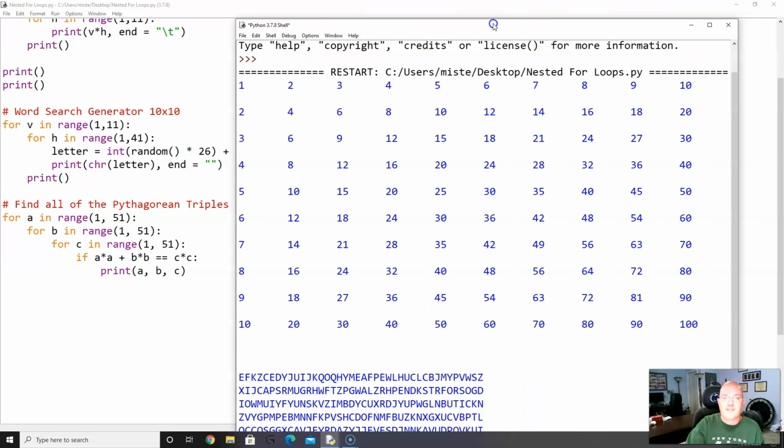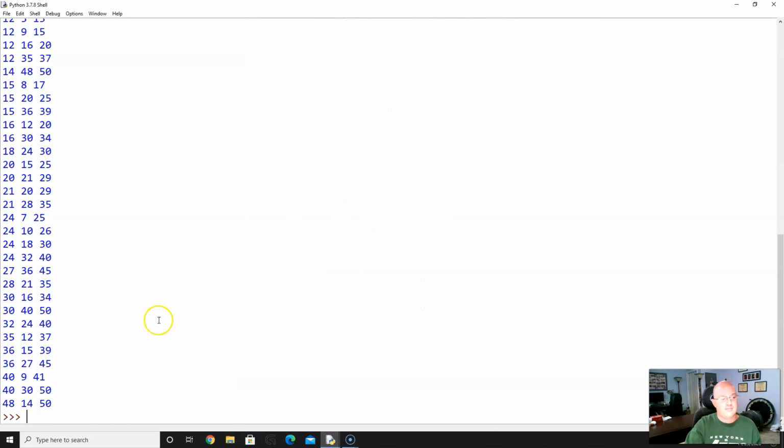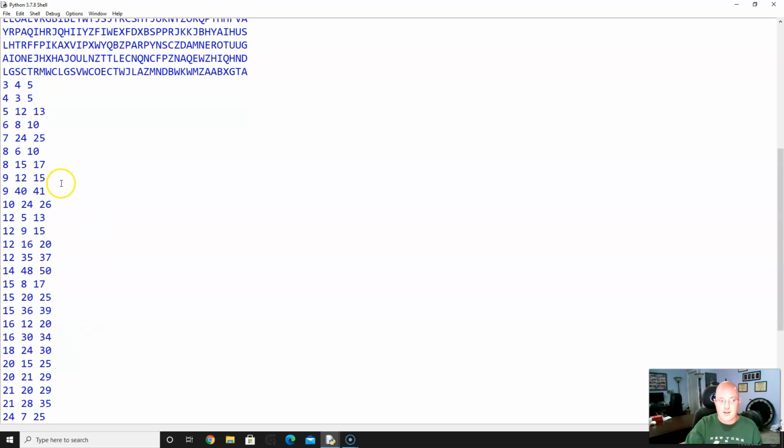There's a lot fewer of these. There we go. Notice it goes much quicker than printing. Printing slows the computer down a great deal, but here are your numbers. And all the combinations are represented in whatever order you have. So 3, 4, 5, also 4, 3, 5. They're both in there. 5, 12, 13, and 12, 5, 13. They're all in there. If we wanted to do no repeats, that's a little bit different.